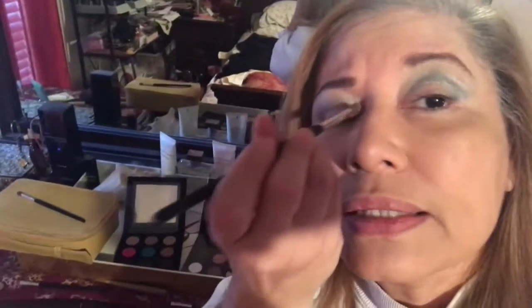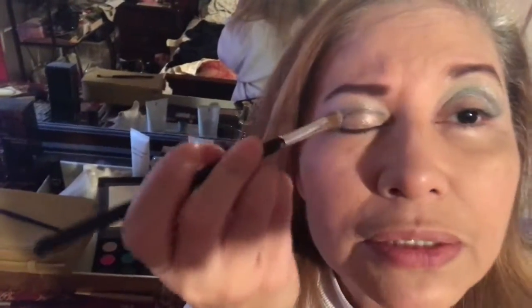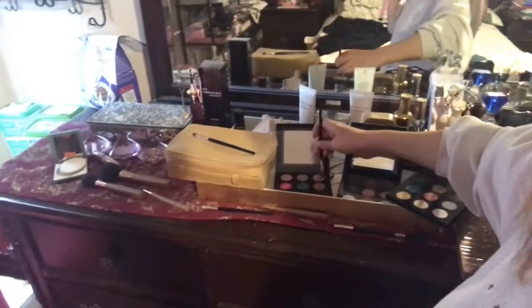I don't know how long I have had this palette. I have so many palettes and I always go into the same one, and for many months I just use it. Urban Decay. After I discovered Urban Decay, because I'm old fashioned, I was only still on Clinique, Lancôme, as you know me. But because of the YouTuber community, I discovered all these brands, including Urban Decay, and Urban Decay converted my obsession for a while. And Anastasia Beverly Hills, see?